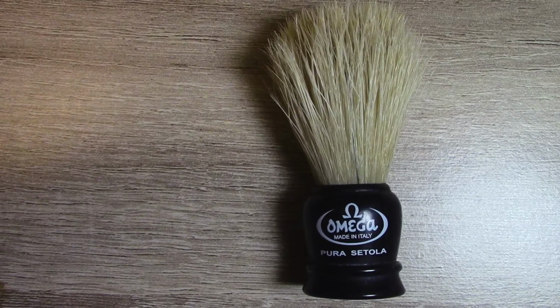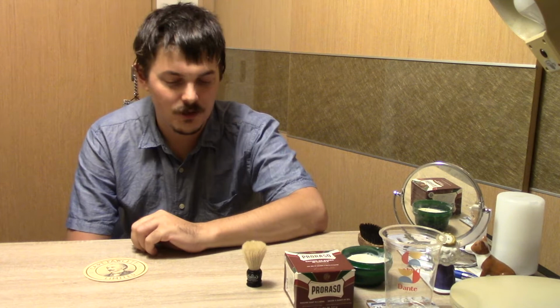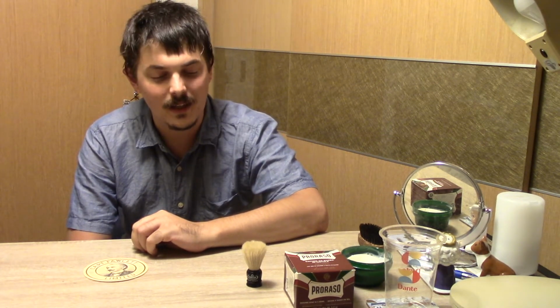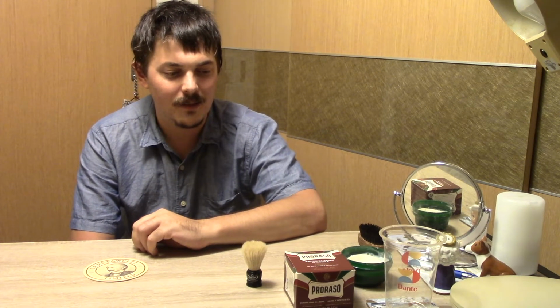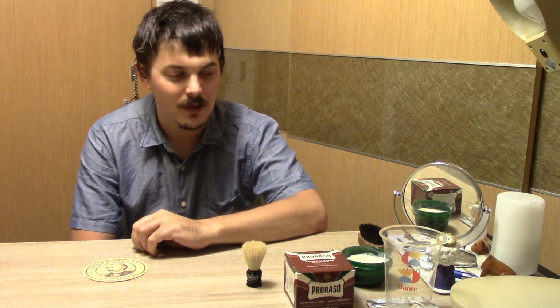As I've said, I've had this brush for 3 years. I started to do my shaving in this style since 2019. Previously, of course, I was using more standard methods of shaving, but I decided that I would prefer to enjoy the act of shaving. So I have switched to a shavette, as well as using a shaving brush and soaps. And I'm going to tell you all about it.